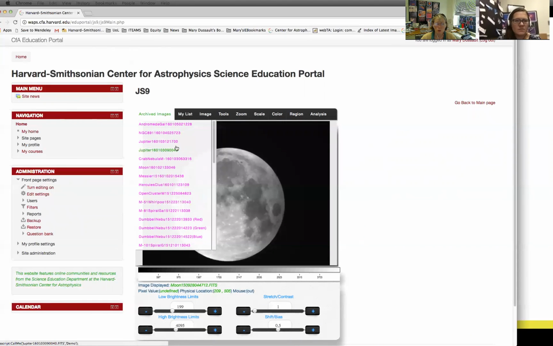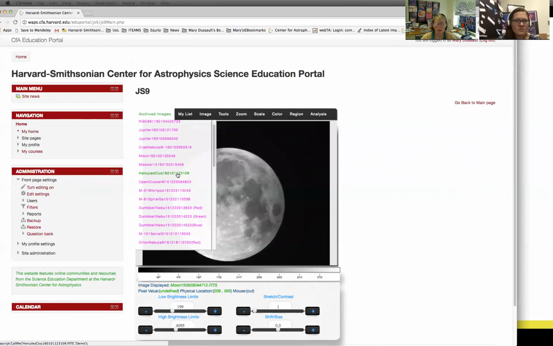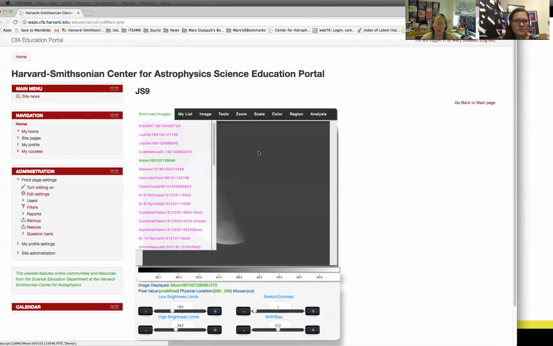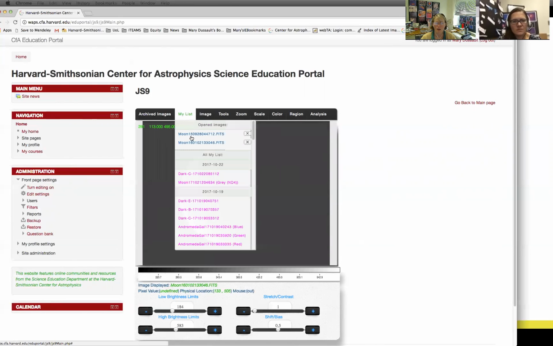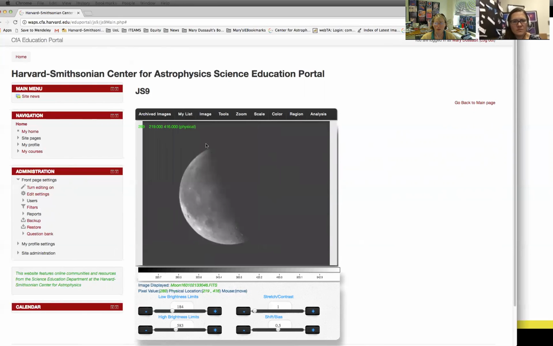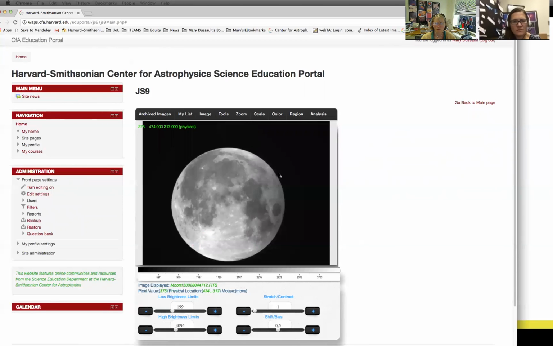So I have two moons open at once. And you can see that I have a waning third quarter moon here, and then the other one is the full moon.